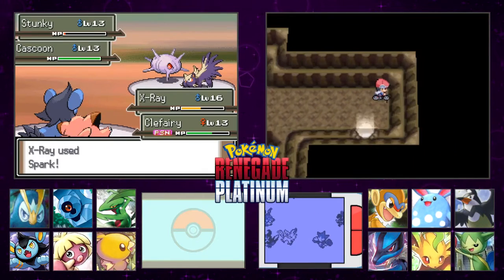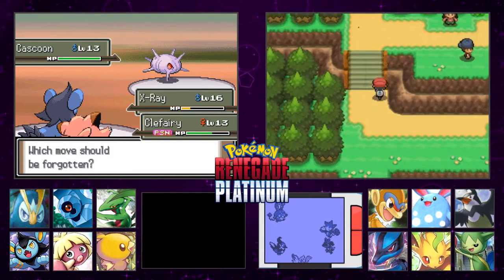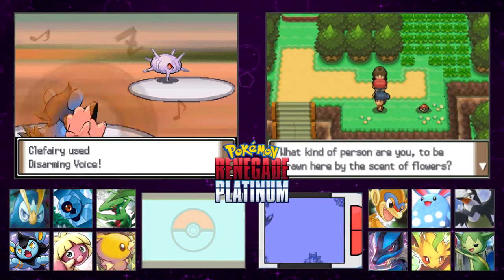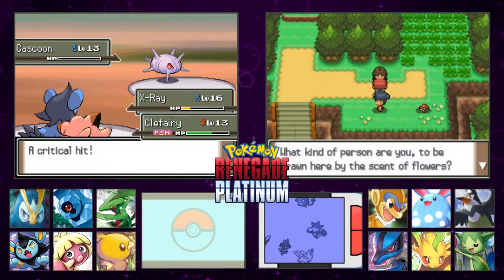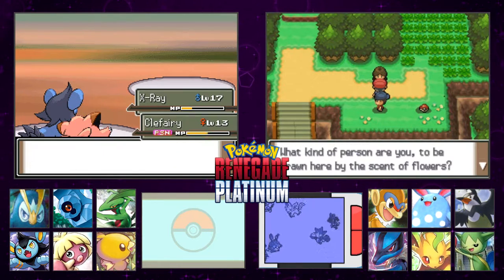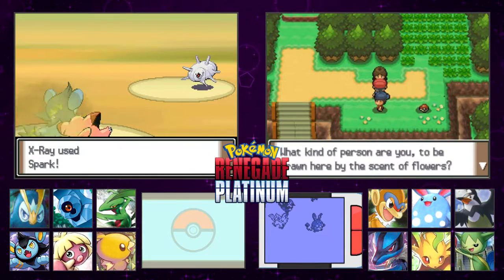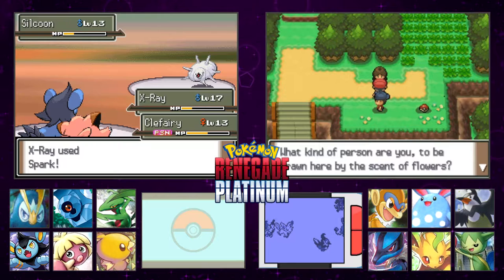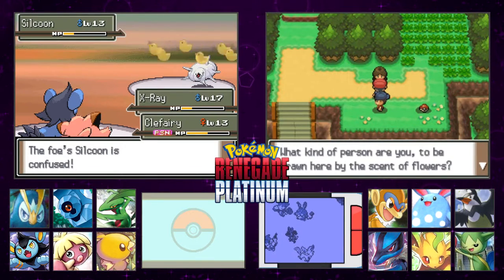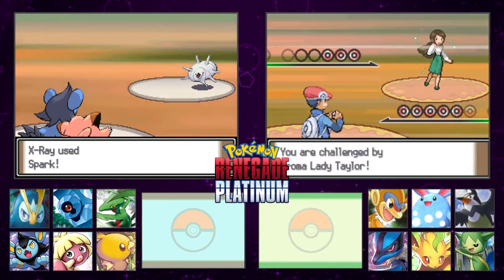Poison types are good, I'm not gonna lie. They're pretty decent. I wish there were a lot more unique ones out there. Peck, Growl. They did come out with some really cool ones. There we go. And we still got Silcoon, which is, again, not a problem for me. Spark the hell out of it. Goodbye. Sweet Kiss. Okay, yeah. No, no. Clefairy is poison, which is not a problem for me.